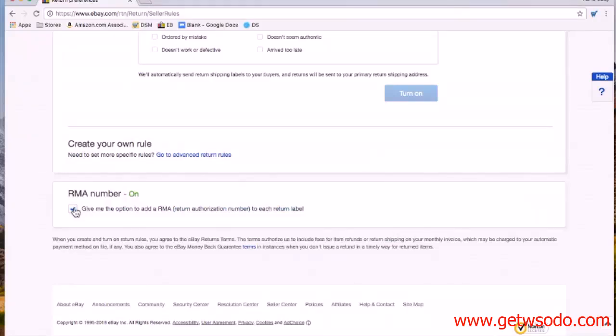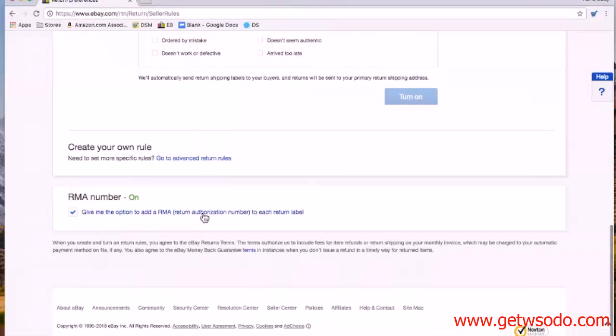So if you check off this box, then the return will still get automatically approved, but the buyer won't have the option of printing out a return label with your address on it until you approve the address and give what's called a RMA, a return authorization number. So instead of sending them this number, you can just email them and message them and say, hi, I know that eBay says that you have to pay to return this. Well, guess what? We're going to let you return it for free. We're going to give you a prepaid label. Here it is. Just put this on the box and you don't have to pay for return shipping.